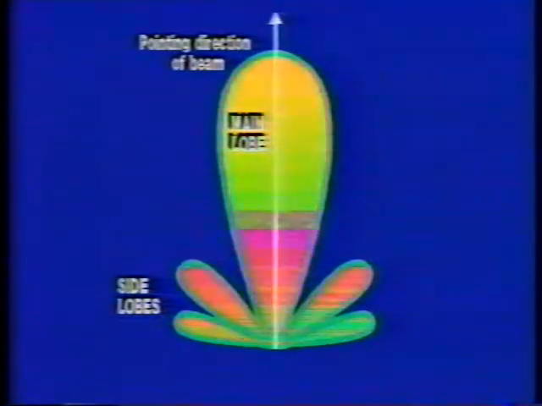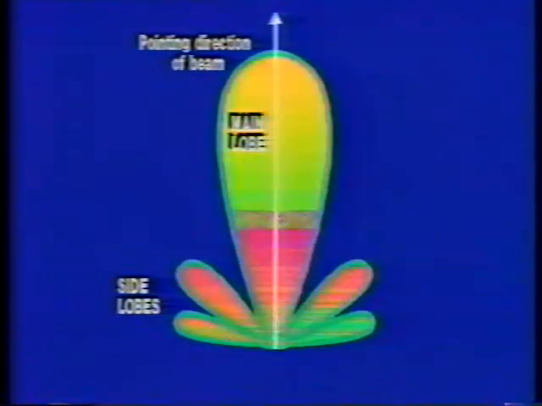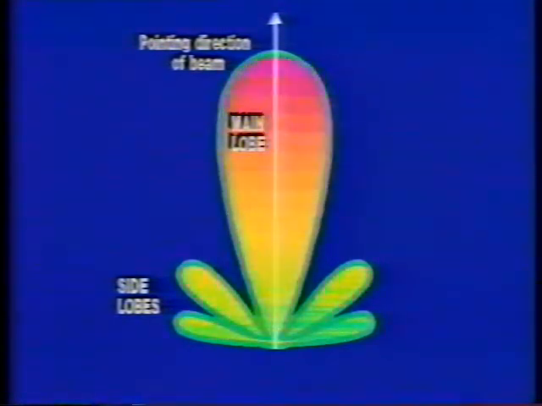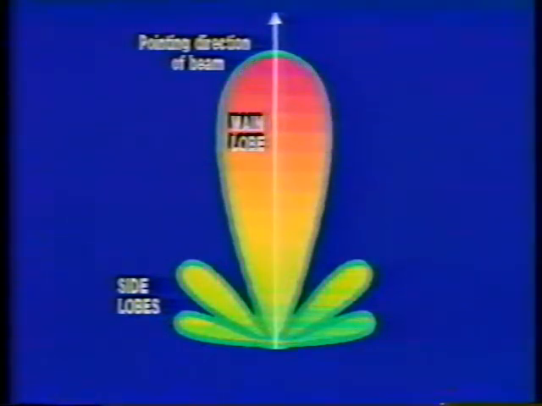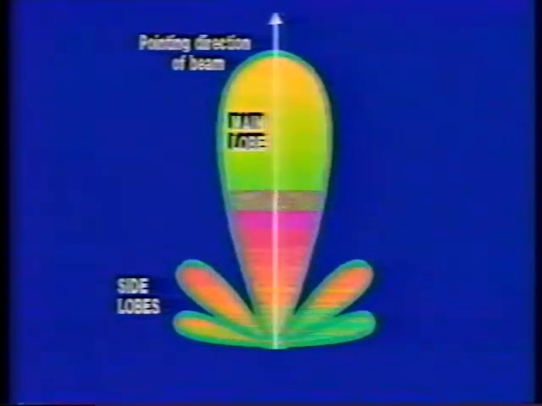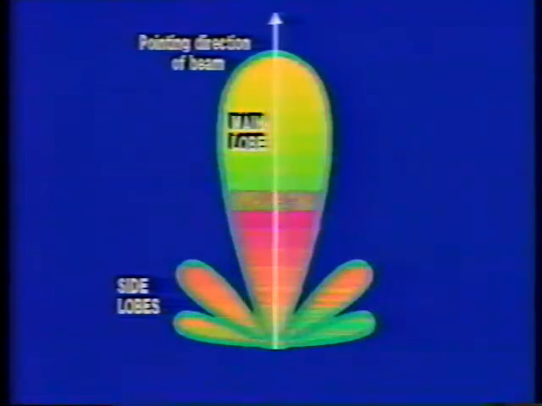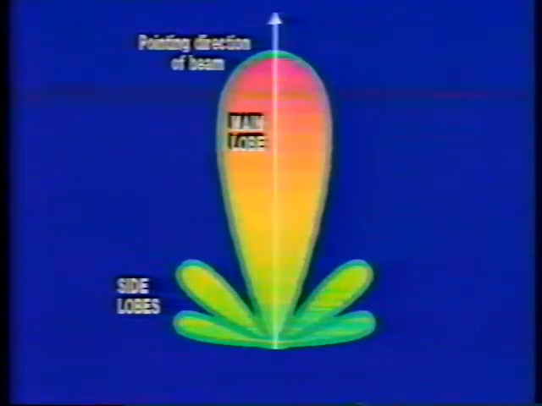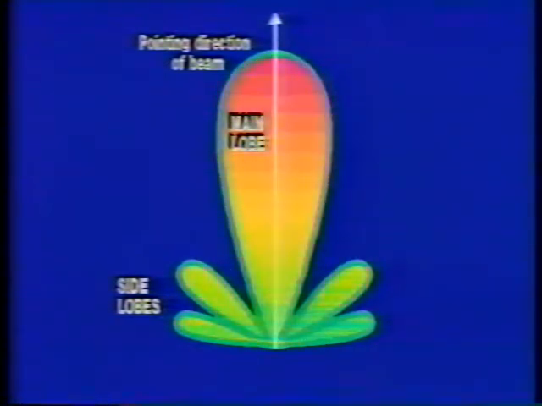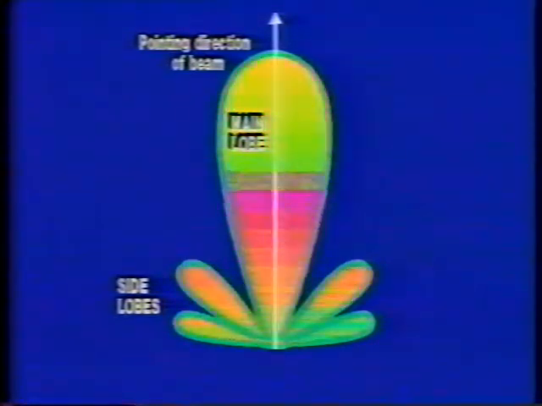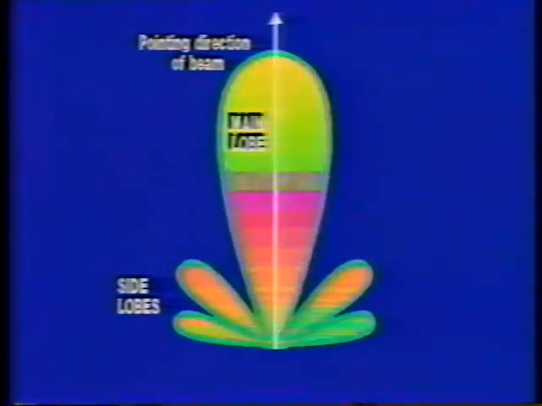As shown in the manual, the profiler beam does not radiate all its energy in a narrow, cone-shaped beam originating at the antenna. Due to the finite size of the antenna, the beam cannot be focused into a narrow cone. Small amounts of energy in the beam leak outside the ideal cone and propagate in other directions. These are called side lobes. Under normal conditions, the energy returned from a side lobe is so much smaller than that from the primary beam that it has no effect on the velocity measurement.